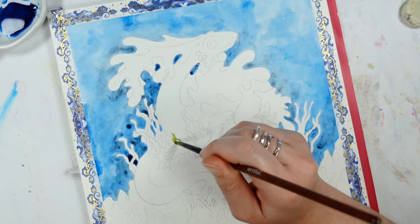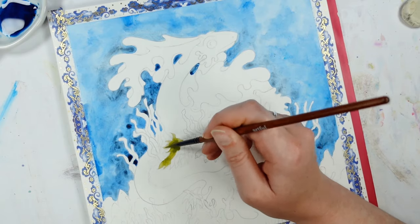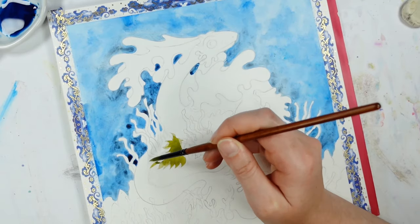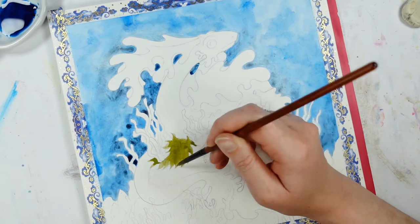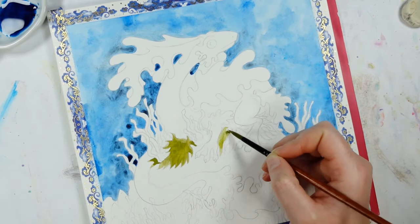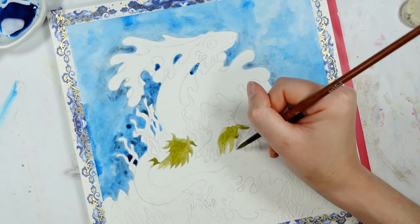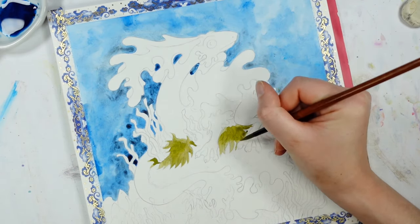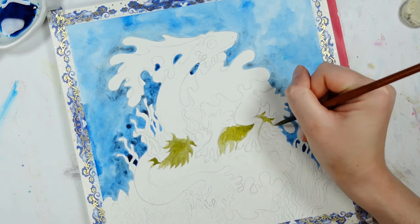So I thought, well, that's interesting - let's see what I can do. The picture you see in the background - I'll be honest, I'm not 100% happy with how it turned out. However, it did serve as a good vessel to try these new paints and allowed me to give you a good opinion on how they perform, because swatching is one thing but actually using them in a piece of artwork is a completely different experience.